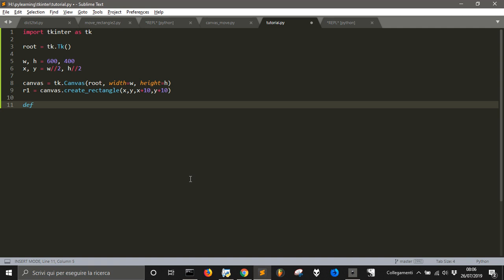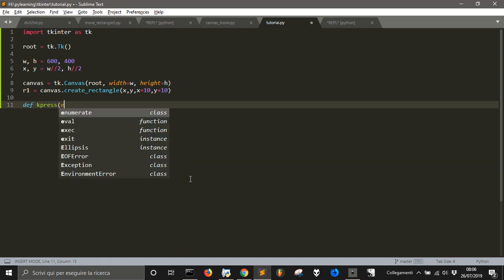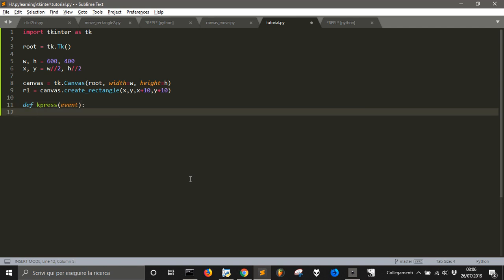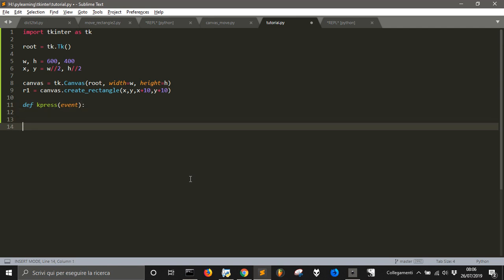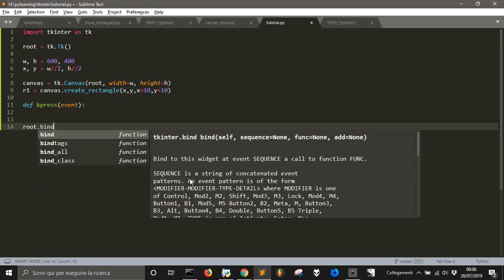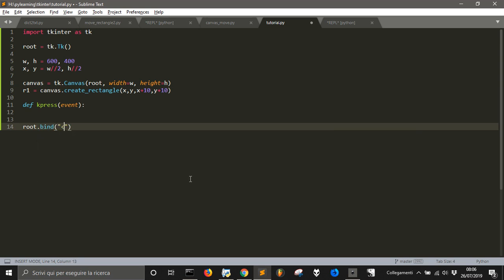So we go to the keypress function with the event captured, and before we do this, let's bind to our window the press of a key, and that will bring me to the keypress function.